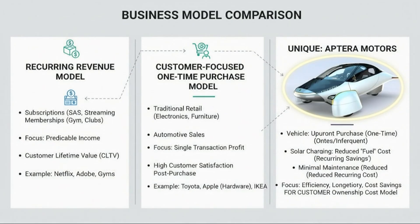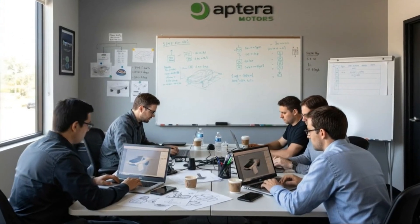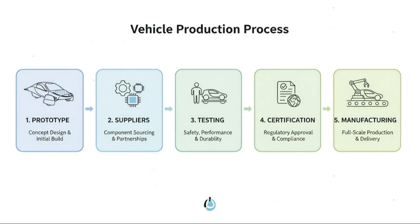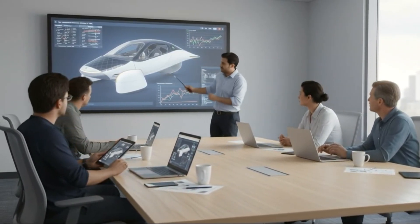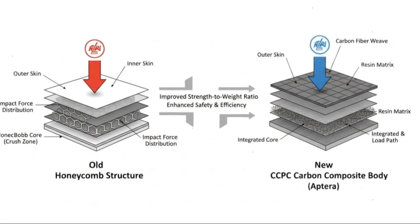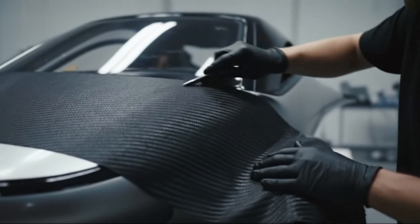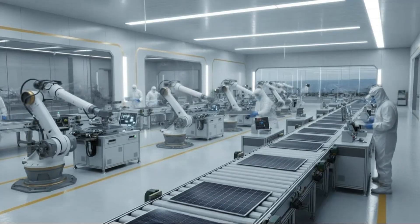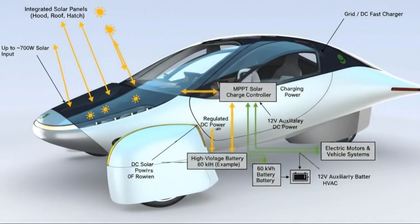And that leads to the bigger picture. Aptera is steadily building toward a moment where production, solar technology, partnerships, and real-world data all merge into a mature product. Before the vehicle hits the road in mass production, these solar advancements will determine how much range owners gain per day, how the vehicle performs in different climates, and how reliable it is over a decade of sunlight exposure. Alongside this, many viewers are waiting for updates on their test platforms, like the Gemini program, and for further developments on the Artemis validation system. Both will provide crucial insight into how Aptera's innovations behave under real-use conditions. At its core, this entire progression shows a company sharpening its engineering discipline — instead of rushing panels into production, they're iterating, gathering data, improving efficiency, and preparing for a leap into next-generation solar capability.